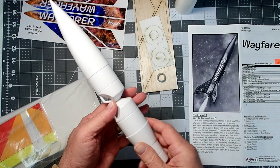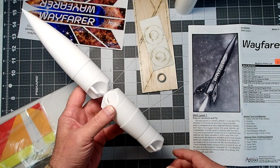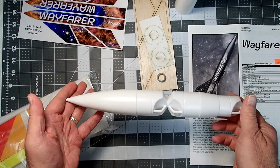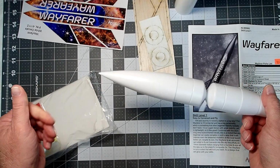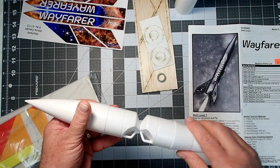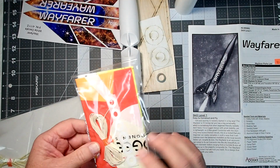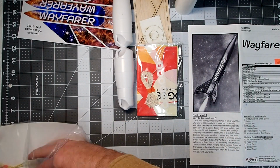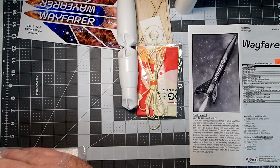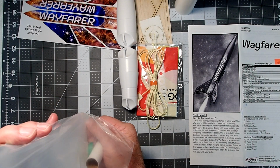Okay, now here we've got our nose cone, and this is attached to a reducer. The reducer is not actually used in the kit, it looks like it's one of those pieces that they make for several rockets. So we'll probably be able to just put this reducer in our parts box. Alright, we've got a parachute kit, Kevlar shock cord, and then a few remaining parts here in the bag.